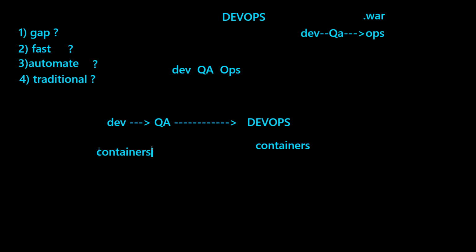Even testers should know it, because they test in containerized environments. They should know how containers are prepared, and after this, where they are going to deploy, on Kubernetes, and how Kubernetes works. They should have some idea. Like I said, if it is a small company, the same developer may be working as a DevOps person. In a small project or small company, there will be no separate DevOps team, so everyone should know it. Or else, if it's a huge project, there might be a separate DevOps team. Developers write the code, and still they have to create this container and share it with us.